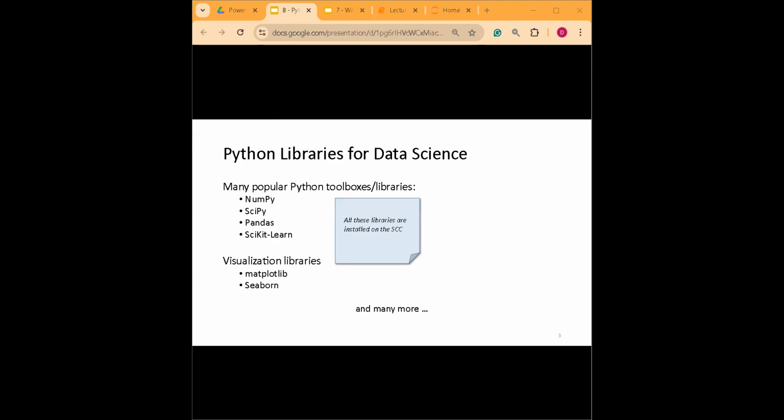Okay. So these are the Python libraries for data science. These are the popular ones, at least. We have NumPy, SciPy, Pandas, Scikit-learn.